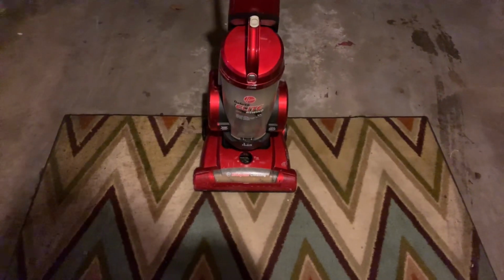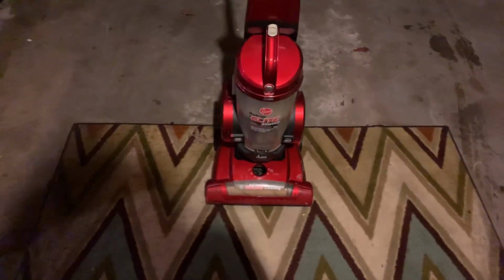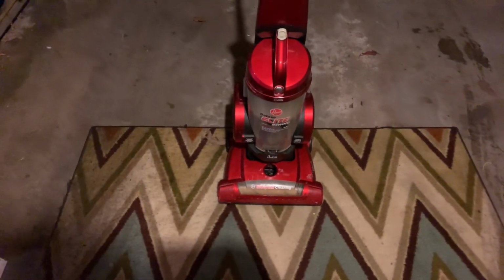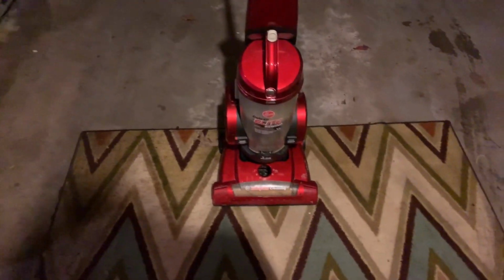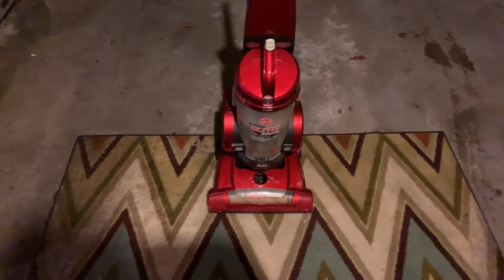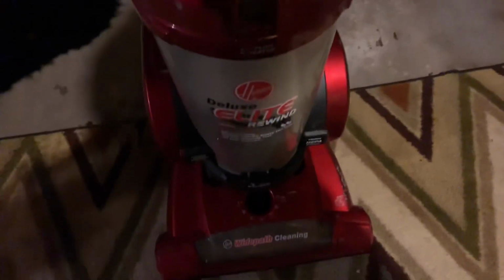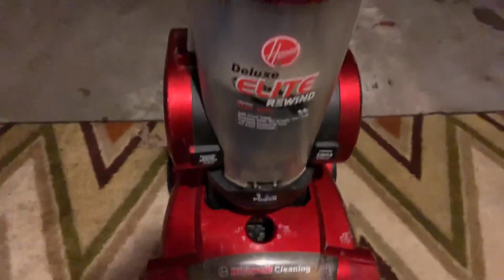Hey guys, Bad Gaming here, and today I'm going to be doing a review of this new vacuum that I bought. This is my second Christmas gift of this one. This is the Hoover Deluxe Elite Rewind, and I never had or used this machine in years. This vacuum I bought off Vacuums and Carpet Cleaner Guy.